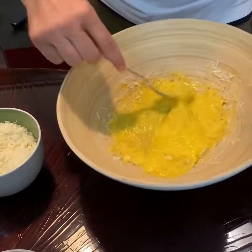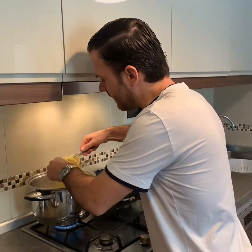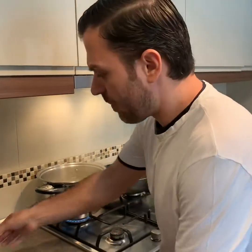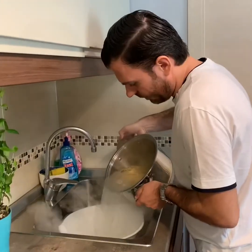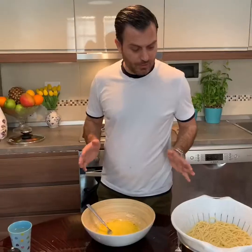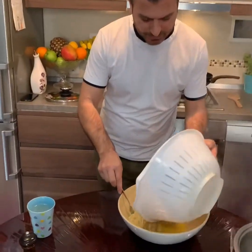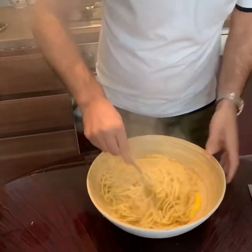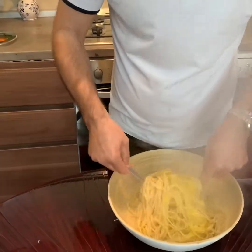So let's take the pasta now. Okay, so the pasta is nice al dente. Remember, before taking the water out, you have to keep some hot water on the side because for sure you may need it. So now we are ready to finish the pasta. I'm going to add the spaghetti over here, and I'm going to mix it a little bit, very quick.